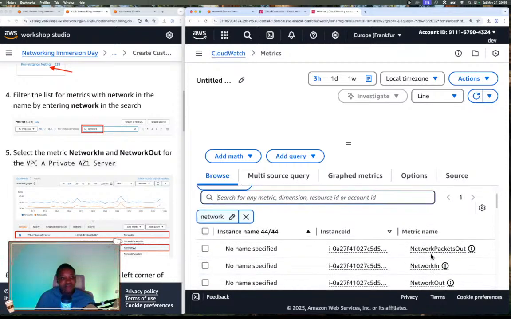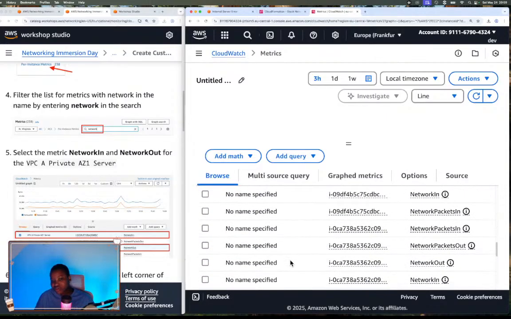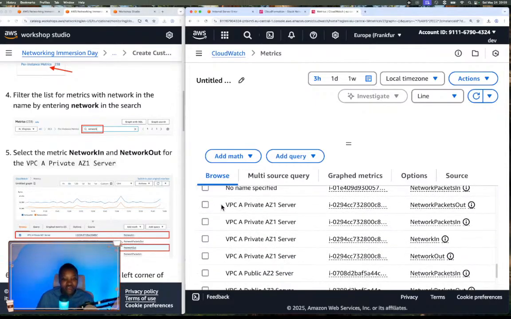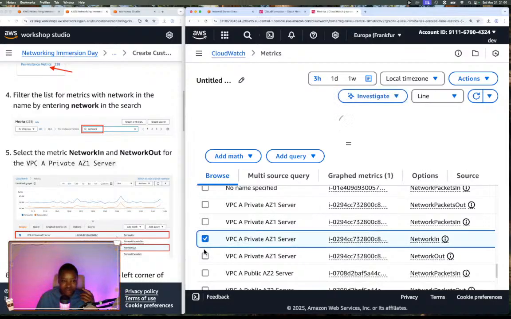So we're searching, and we're going to pick the network in and out for the VPCA private server. Let me see. There's no name specified. Okay, there's a name specified for this one. So VPCA private AZ1 server, we're going to be selecting the network in and network out for this one. This is it, these two. We're going to be working with this one.